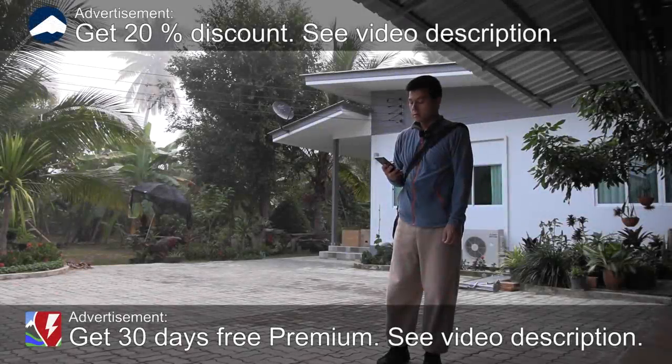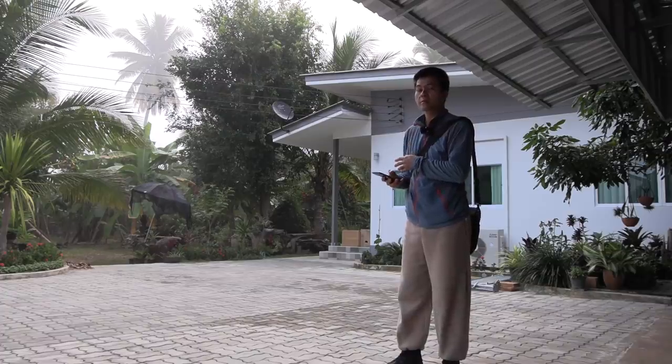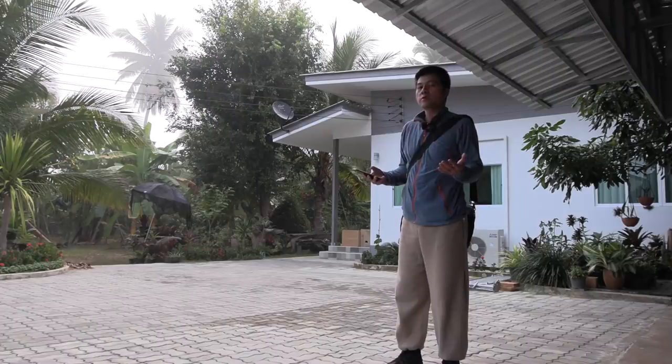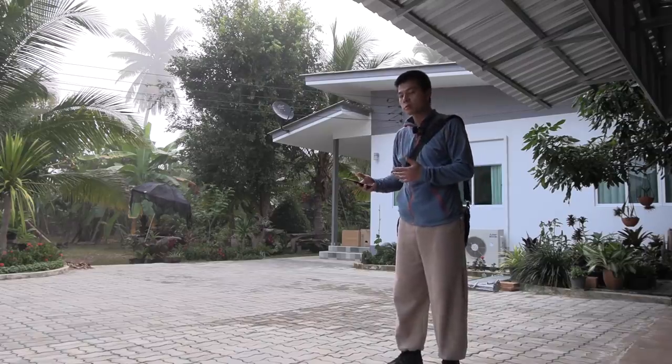Good morning. It's now 7:30 here in Chiang Dao, Thailand. This is pretty far north in Thailand. And by the way, I don't live here. This is the new house for Amber's parents. But yes, I help fund it. And just like Norwegians, they have a cabin on the mountain or a cabin by the sea. We have a little house here we can use for vacation slash work.